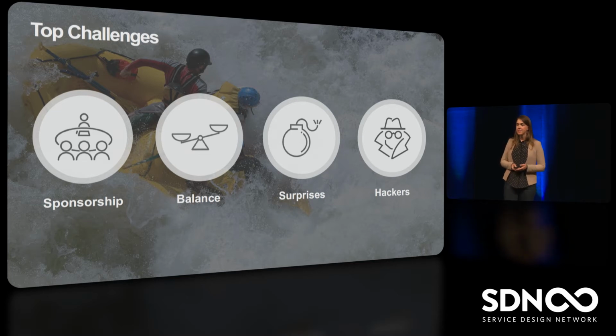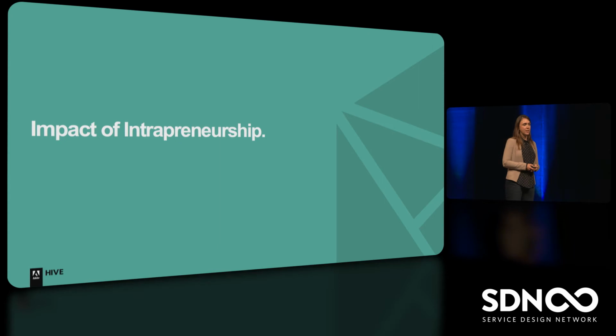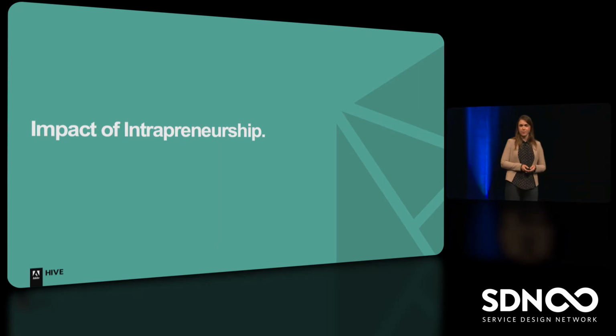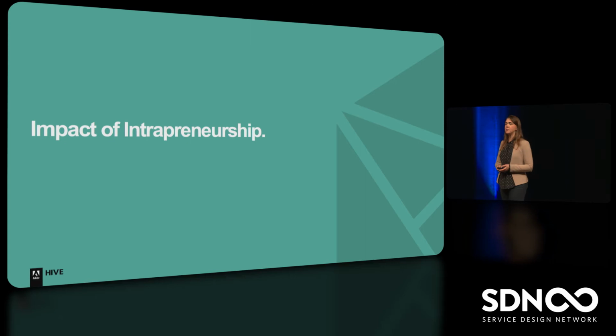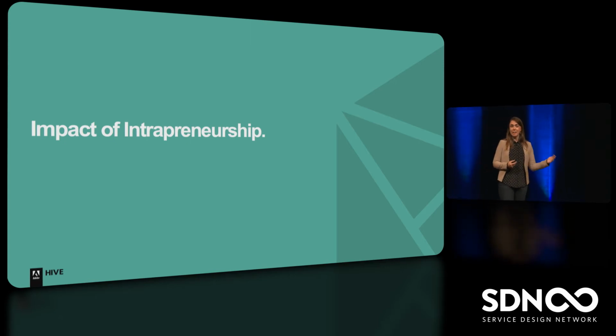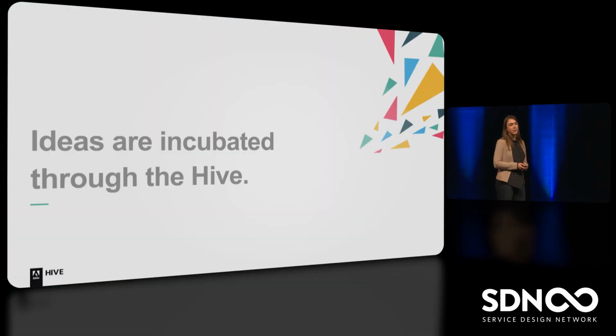This is all great, but I think the best part is, as an intrapreneur, you're able to do different things than if you live SOW to SOW. So I want to talk to you about the impact of intrapreneurship. For those of you working in the government or inside of companies, you know it's different to be an external consultant versus an internal person. You have a different level of speed. You're required to do things just a little bit differently. To me, that's really exciting. It's why I left consulting and came back in-house, because I wanted to actually be able to influence teams over a longer period of time. And I had the opportunity to do that.